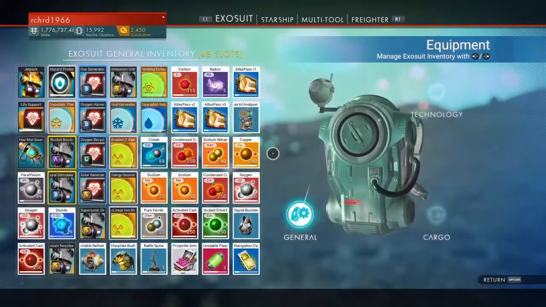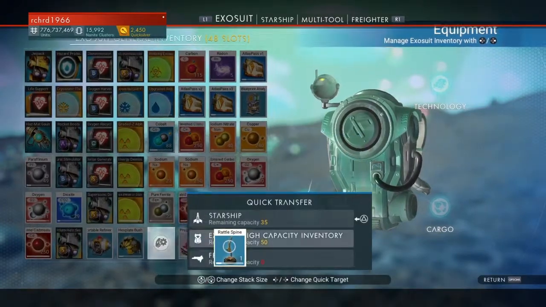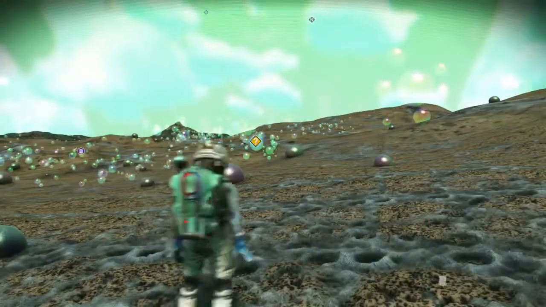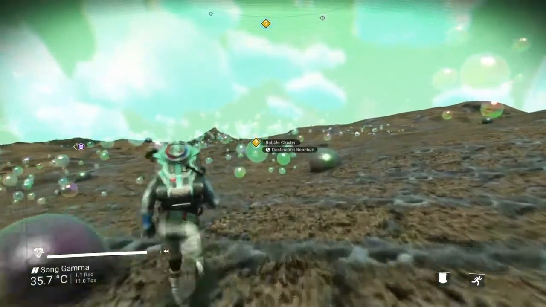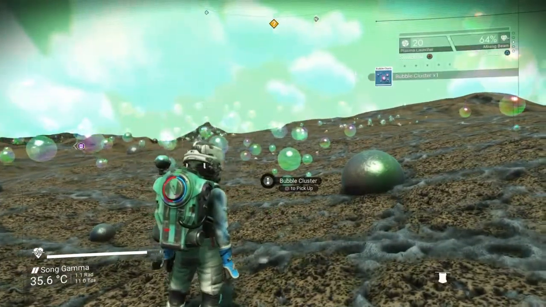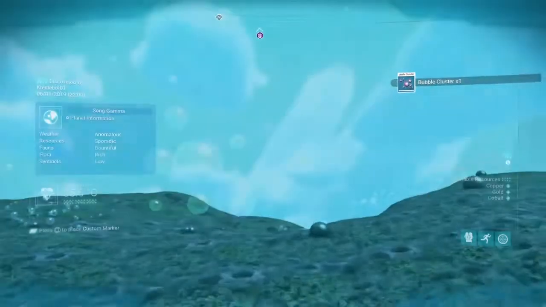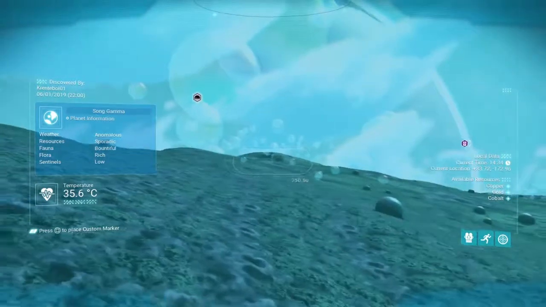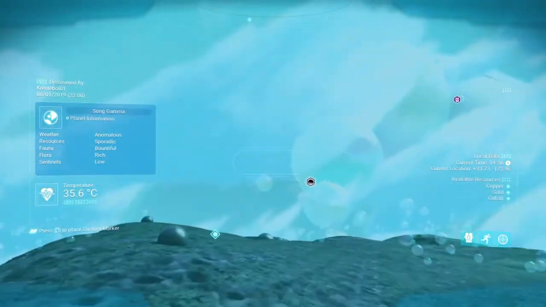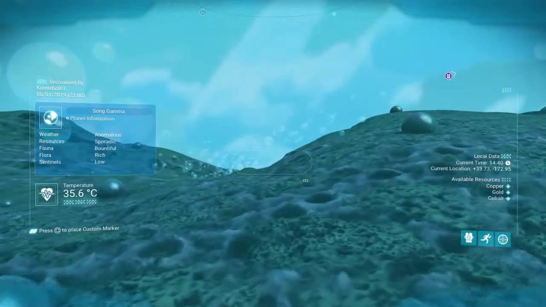Let me check my inventory. Let's move this one to the cargo area. Yes, the bubble cluster. That's nice. Oh, somebody built a base here. Oh, it's off planet. Okay.